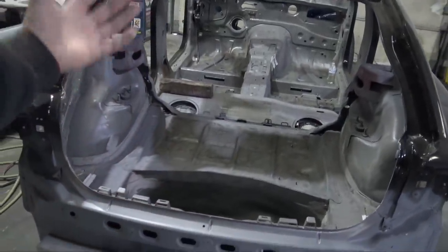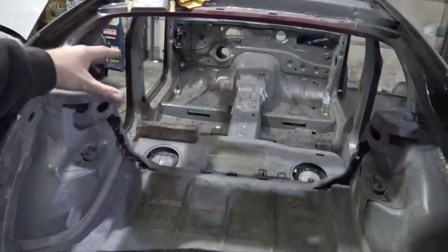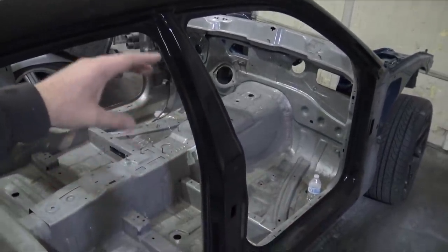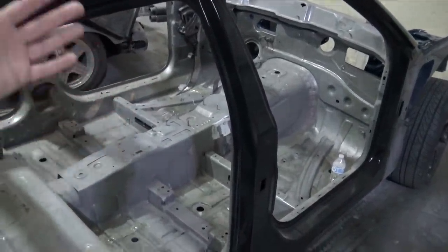As you saw a couple weeks ago, I did scuff it and I did get rid of all the factory sound deadening. The reason I got rid of all that factory sound deadening is this car was a theft car — it didn't have any doors on it, it was in Florida, and when I got it, it still had residual water inside of it. I just didn't want all that material since it was very soft and had moisture absorbed in it, and it probably would have had a very weird smell. So this is just kind of a precaution, plus it'll look really really good.